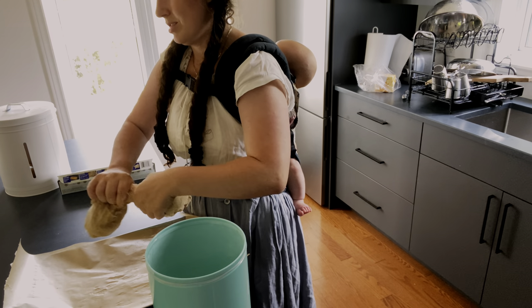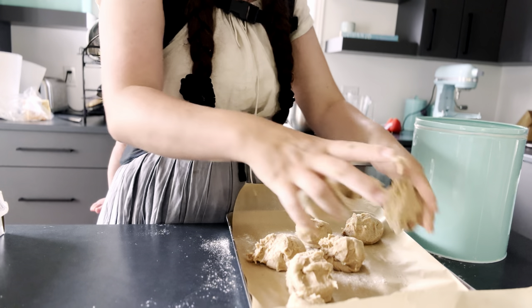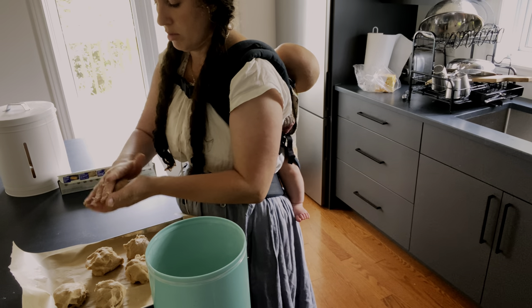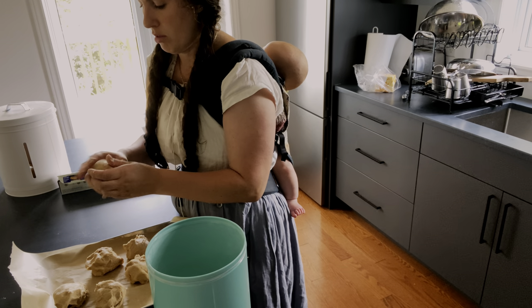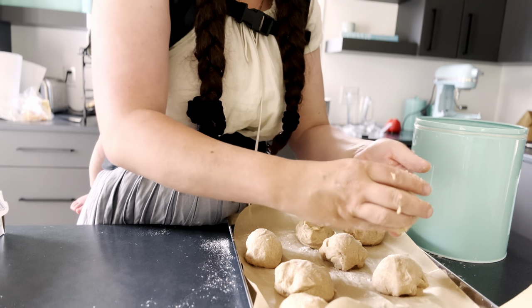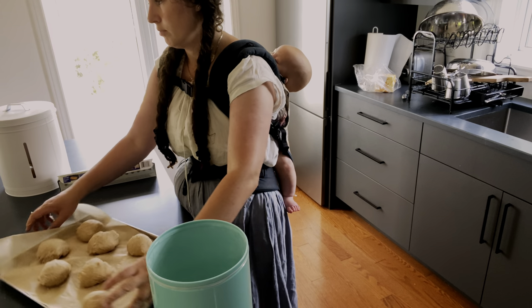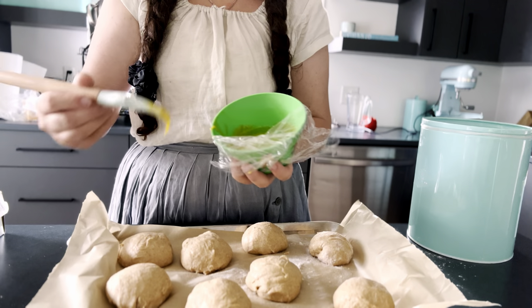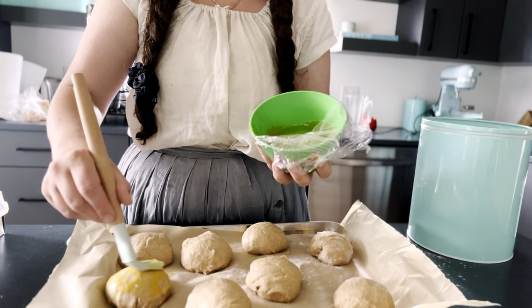This is also helped by the fact that I'm no longer the 100% only main chef in our house. That's not to say that my husband knows how to cook a whole bunch — he doesn't — but he is very happy to help by making meals that he's comfortable making. And we did recently get an outdoor griddle, which has opened up the world of possibilities of things that he can easily make.